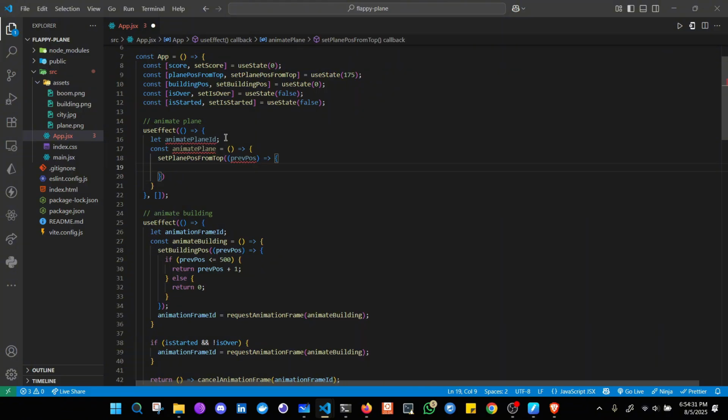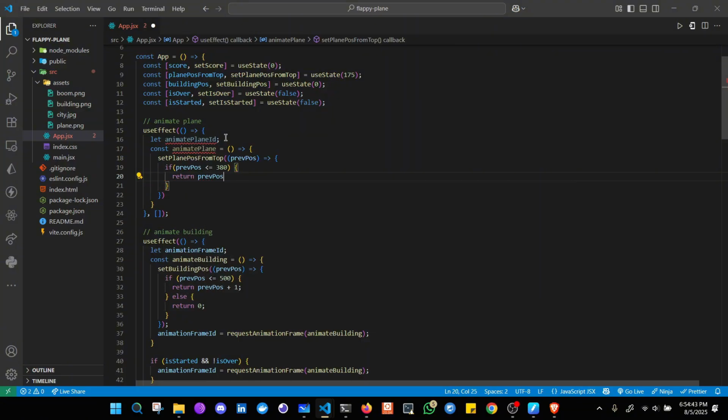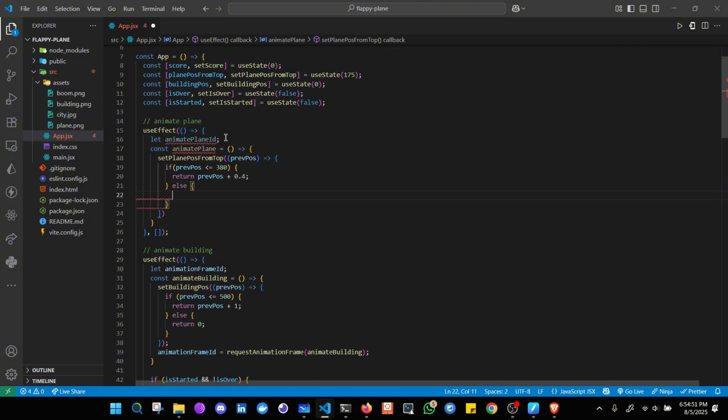Then what we will do, that is, if the previous position is less than equal to 380, then we will return the previous position plus 0.3. Let's make it 0.4, and else we will simply return the previous position itself.